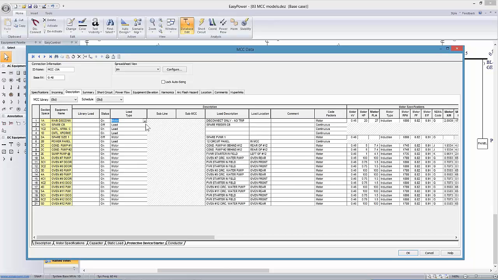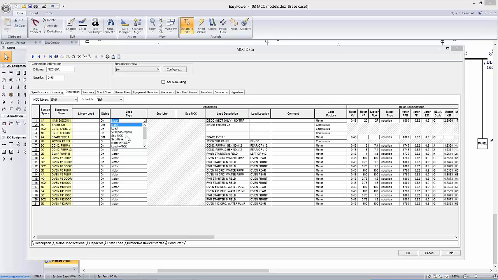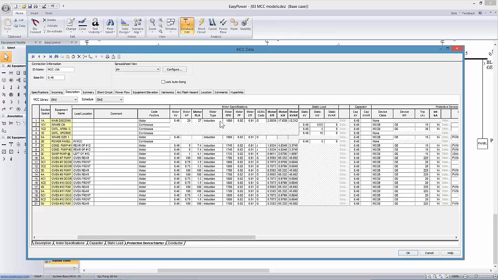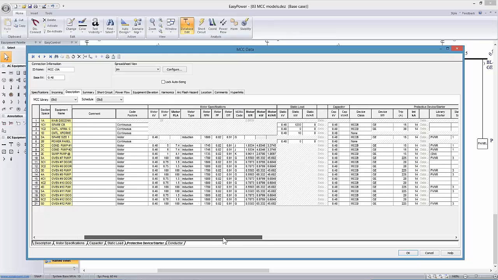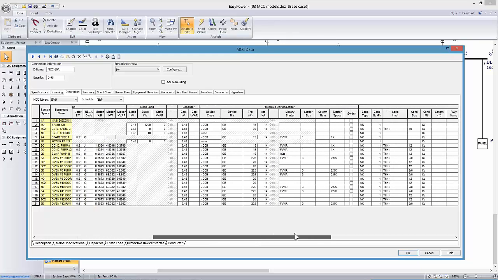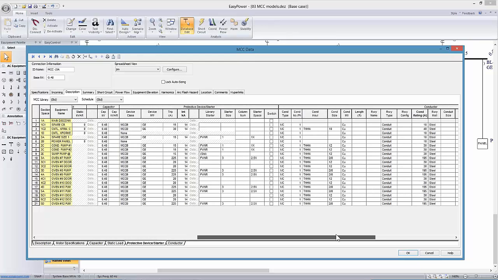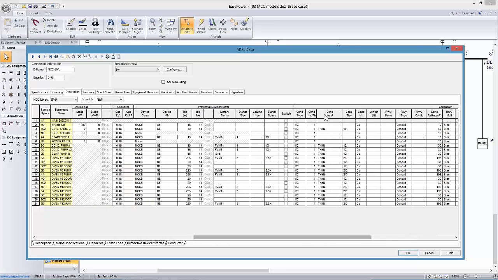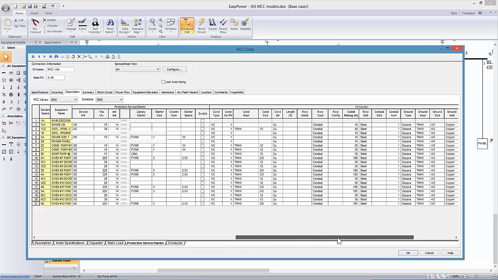If it's all outboard, which would be the case with a sub-panel or a sub-MCC, then the tool, in terms of auto design, does not know what the details on this load are. As I select sub-MCC, you notice it grayed out all this information. So as I get to the protective device, what I'm going to want to do is pull in the information that's downstream to be able to do my description on my protective device. Likewise with the cables and the breaker for the sub panel, they will be outboard of all this information.